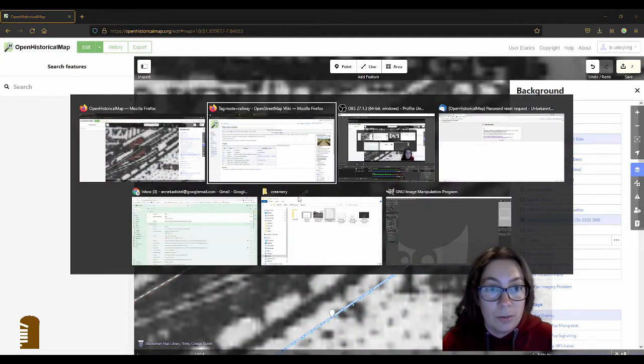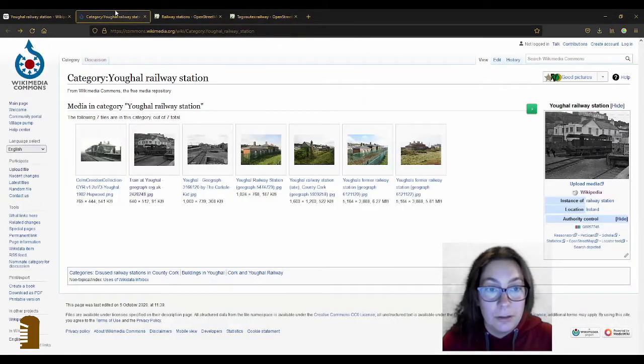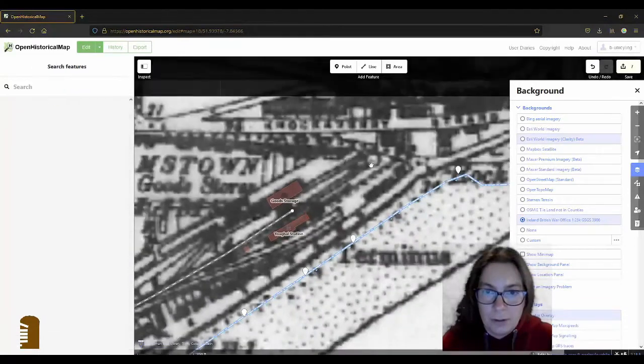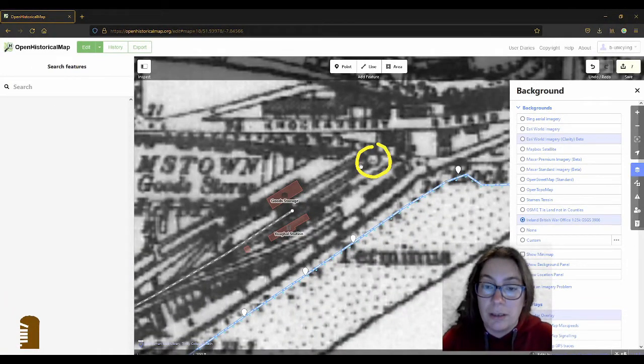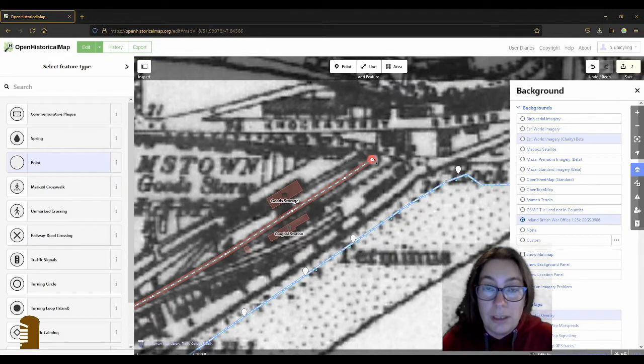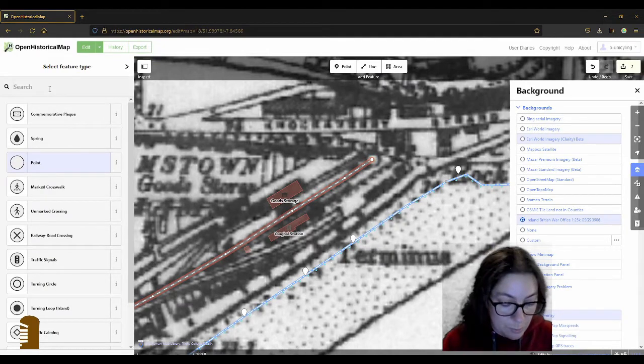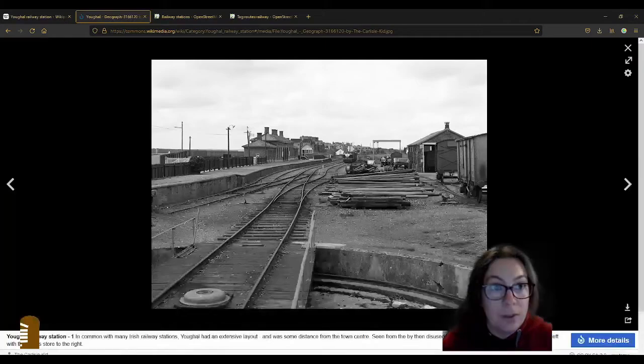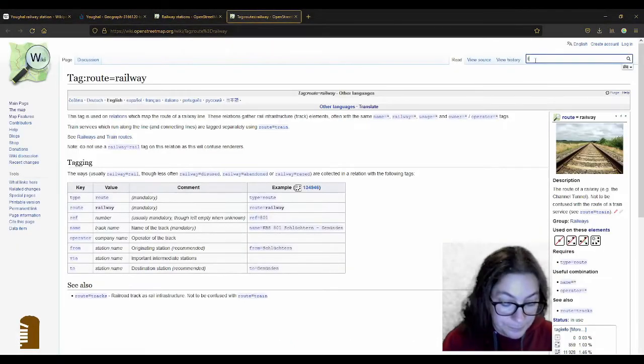And okay, I've gone back to the train station, and I'll just add the turntable here. I'm just going to check in one of the pictures again if I can figure out where it actually was. So it wasn't here. It's further back. Oh, this is probably it here. There's a little ring. I hope you can see that. So I'll just continue this there. And just click on that end point and hope that it has a turntable. No, I was hoping it had a preset.